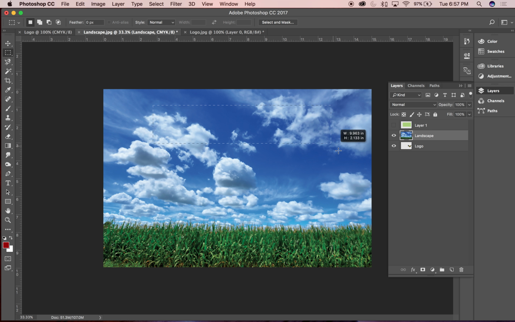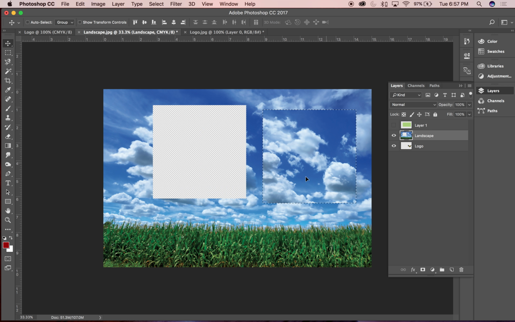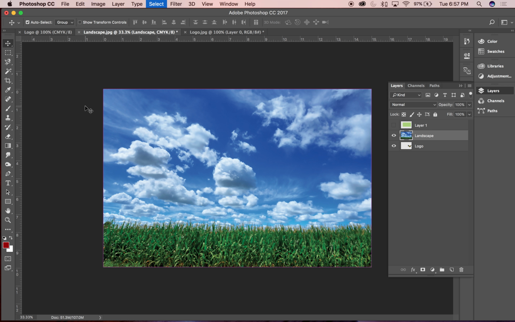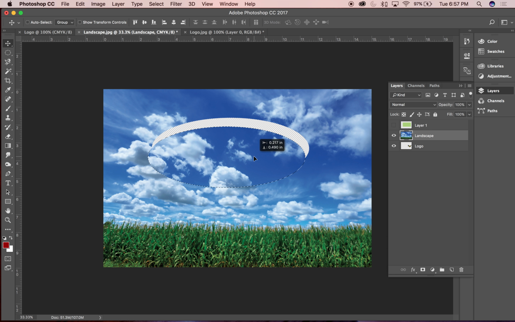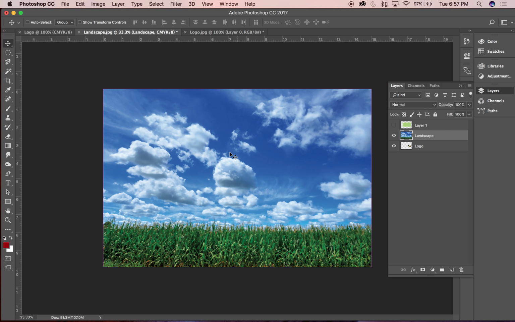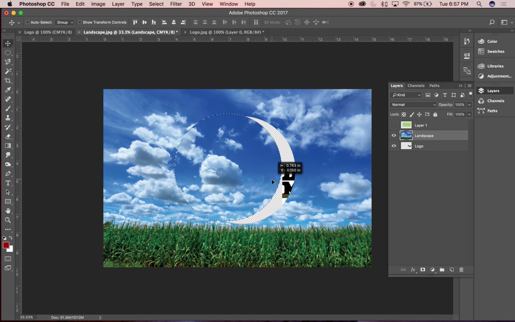If I click and drag, it's going to be any kind of rectangle I want. If I hold the Shift key, it's going to constrain the proportions to be a perfect square. Okay. Let's see. Next one under here, the elliptical marquee. Again, just like Illustrator, I can draw an ellipse, and that's going to be whatever kind of ellipse I want. Otherwise, if I constrain it by clicking and holding the Shift key, this can be a perfect circle.